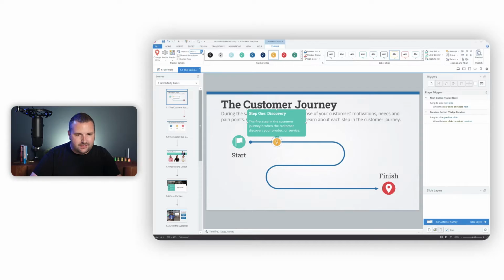They're really simple settings. You can also choose to show all on hover. So when the learner hovers over this, you can show everything, and you can make the marker audio only. You can essentially get rid of the label itself and just make it audio only. Now, again, play with those settings. They're all simple, self-explanatory settings.